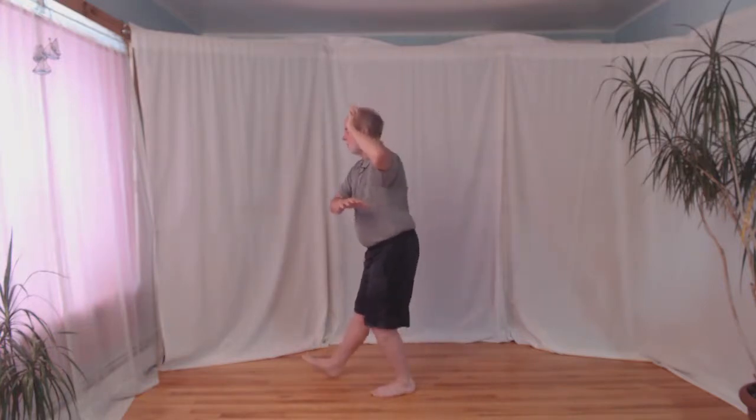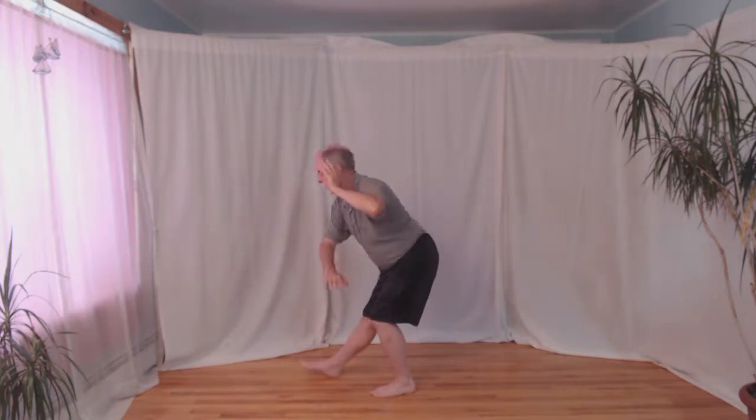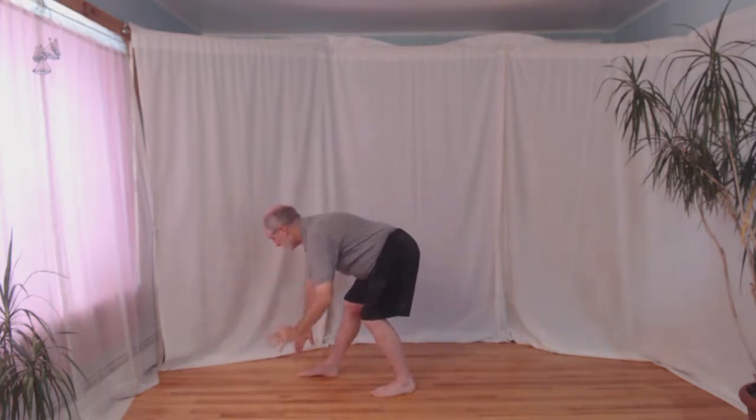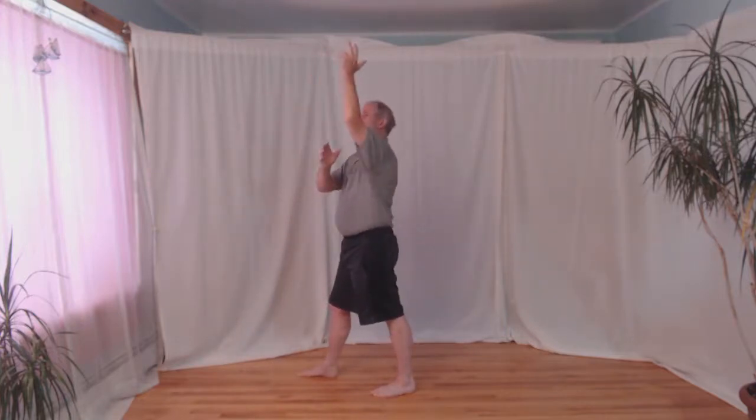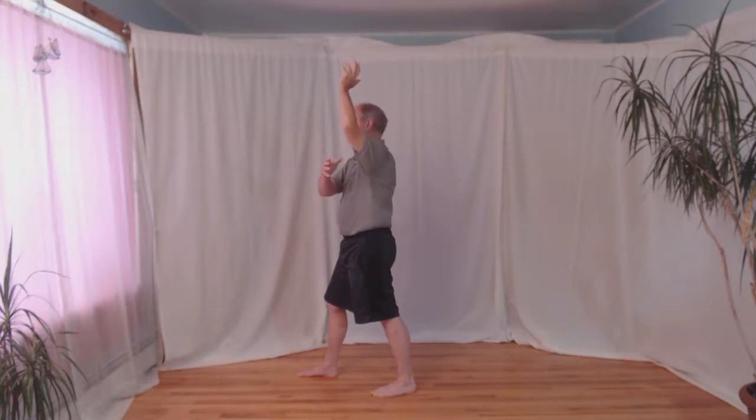So left leg has the weight. Left hand is high. Dot. C-step. Sink into the back leg. Sweep past the foot. Grab the needle. We come up high. And here we are. We've got the needle up high and the other hand's by the elbow.